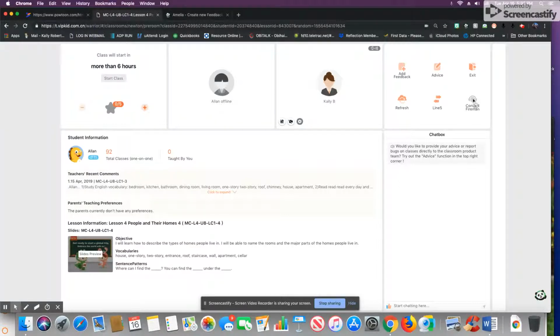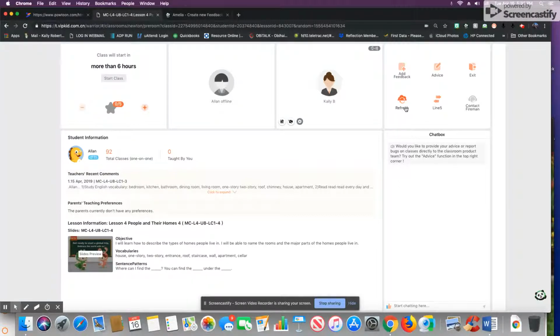Also, if you have any behavioral problems or anything of concern, you click Contact Fireman, and it will say a fireman solving here, and that means that they are in the room, they know what's going on, and so you simply start chatting with them, and you say, I cannot see the student, and then they will type back to you and let you know what they're going to do or how to resolve it.